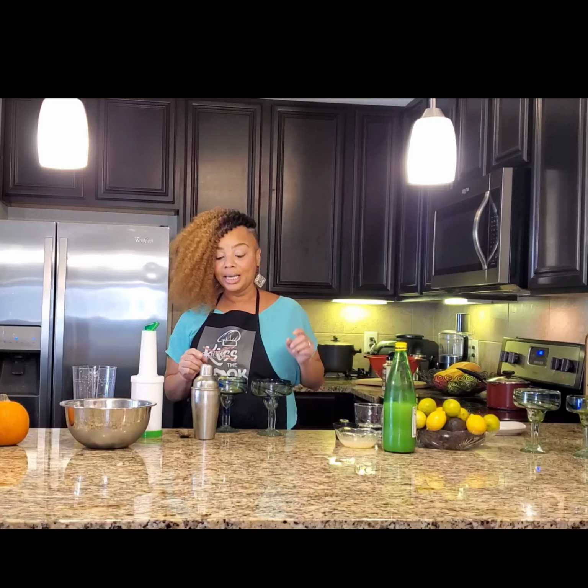So this is 1, 2, 3, 4. So this is 8 peppers. You want to estimate about 2 halves per guest. So you want them nice and filled. And then the best part comes, and as you can see, they're kind of jumbled in here.